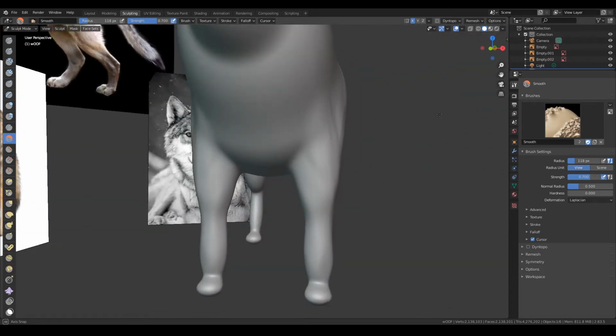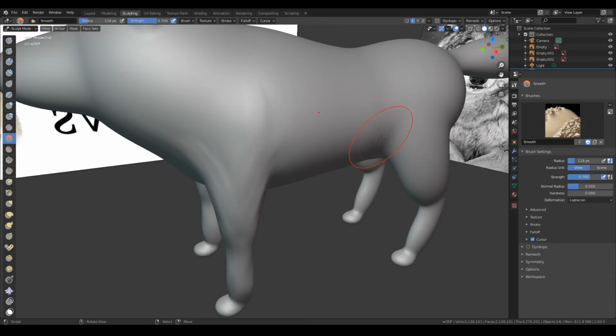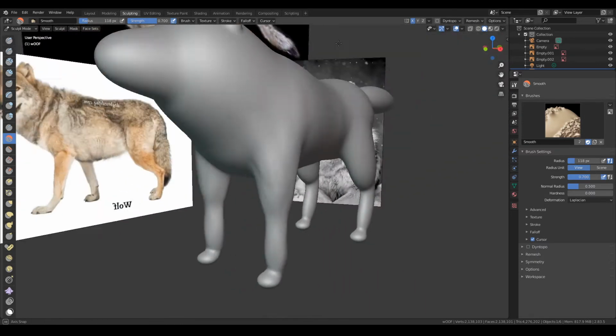Now it kind of looks like that meme dog, the one that's all muscular, that somebody photoshopped to be super muscular and it's standing on stairs. Anyway, but you can do that. So the clay strips is one I'll use quite frequently. You'll see me use that.